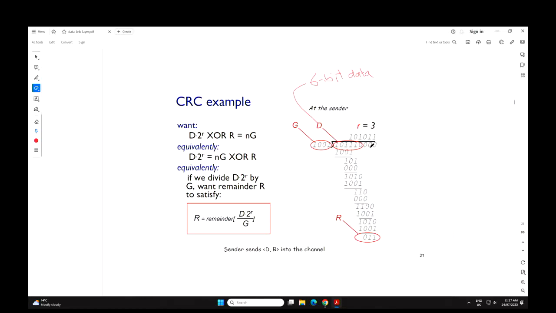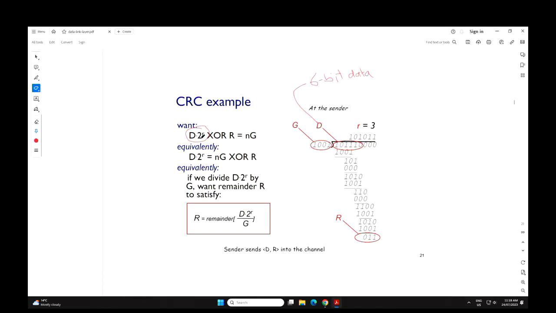So 3 zeros means you are multiplying the data with 2 to the power 3. If you shift the data to the left, you are multiplying it by 2. Shift one more time, you are multiplying by 2 to the power 2, 4. Shift one more time, right? You are a computer scientist, so you know this shifting, right? You are putting 0 at the end. So if you put a 0 at the end, you append, you are multiplying it by 2. Put 2 more zeros, the binary number, when you convert into decimal, you will see you have multiplied it by 4. So this is the logic, right?